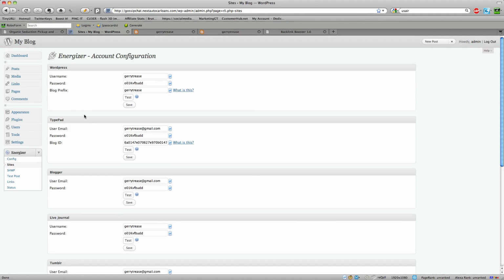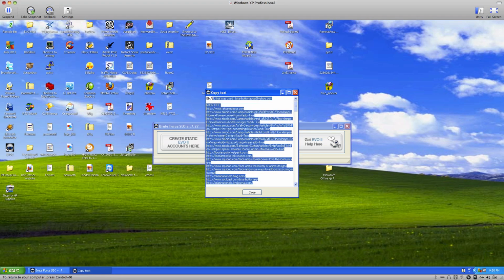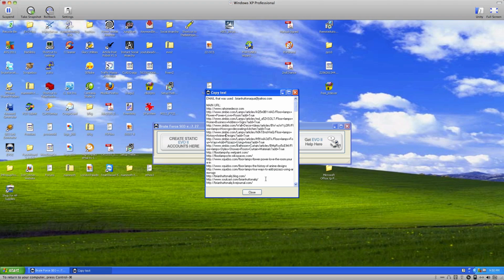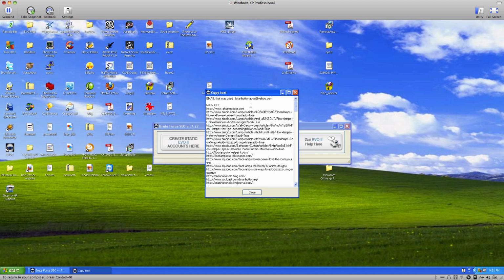So now these two tools combined really turbocharge my runs and give you something useful to do with this copy text at the end of your runs. So if you've been wondering what you can do with that, it's something really powerful. And what's great about both those tools is they're a one-time buy. There's no monthly fee or anything, and that's what I'm really interested in. And they'll make a huge difference for you. You'll start seeing that your runs are 5 or 10 times more powerful, and you can really blast ahead of the competition. A lot of people only use one level of Evo 2, but there's levels and levels and levels.